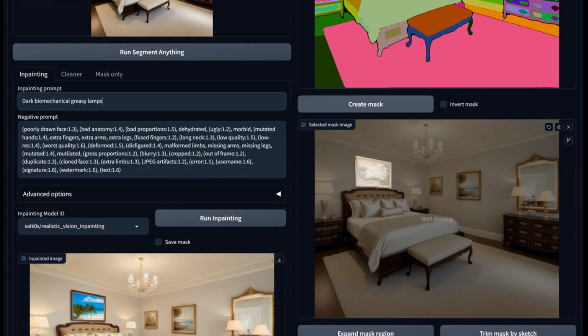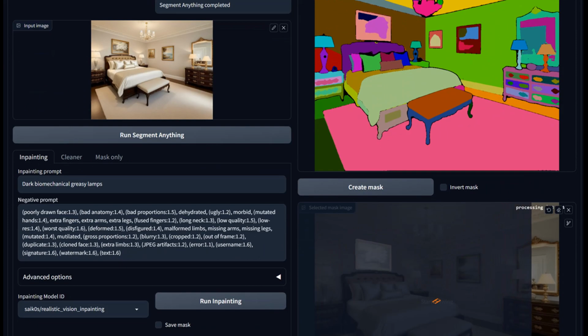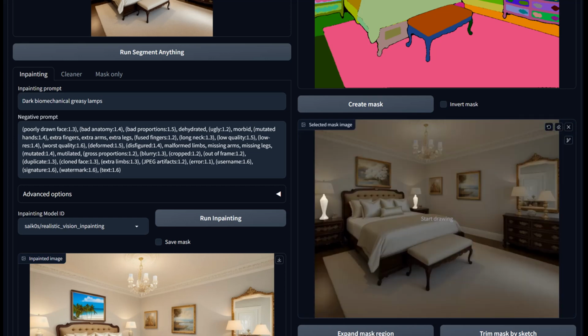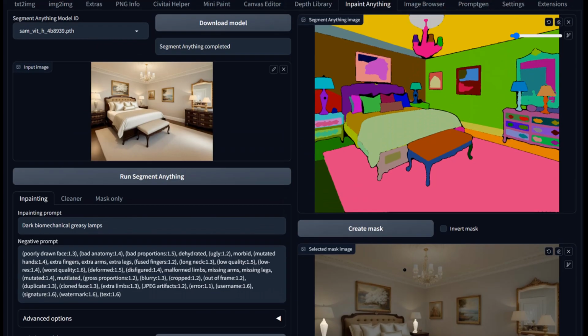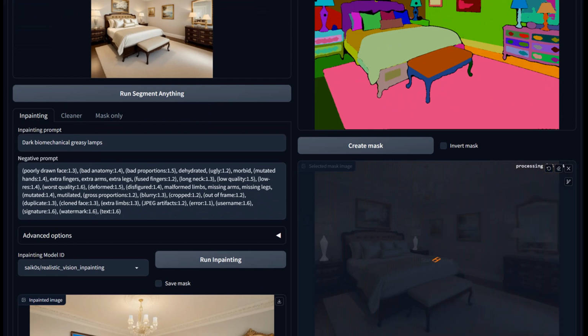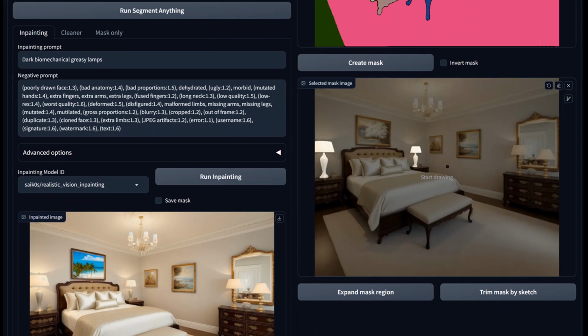We are going to create the mask again because right now it's set to that. So we have to create the mask again. Oh, we probably, no, we got rid of it. Okay, yeah, I think we got rid of the other one. So it should come back, and the lamp should be the only thing highlighted. Let's select the lamp shades too. So we'll select those, create the mask again. We're going to do a whole remake of these lamps. There we go. Perfect. And again, we did not get any outside selection.